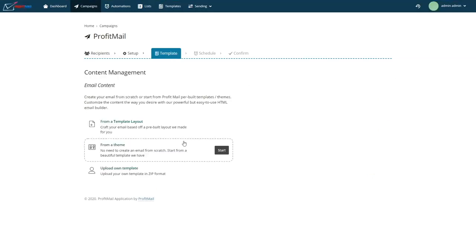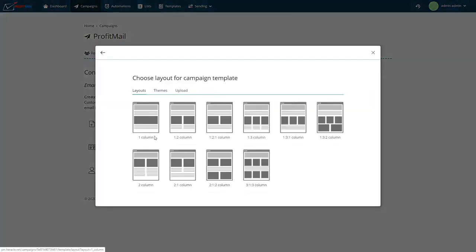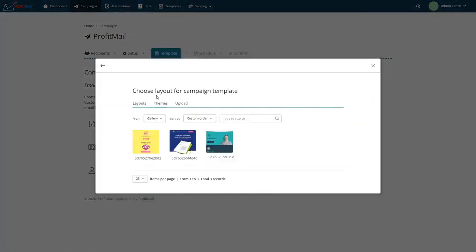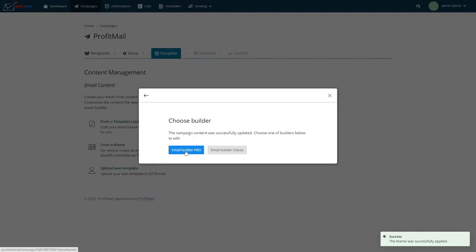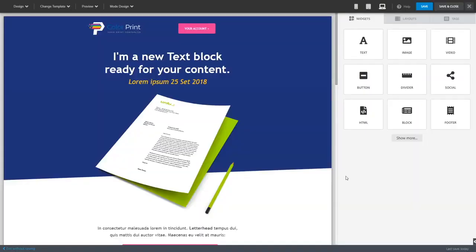Template, we can create our own template, or we can choose a template layout. We also have some themes that you can use for your own, and we're just going to try and edit one of those. So we just click on it, we choose Email Builder Pro, and now we have this revolutionary drag and drop email editor.